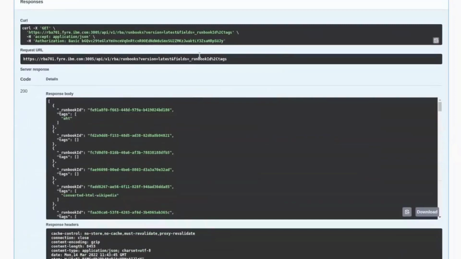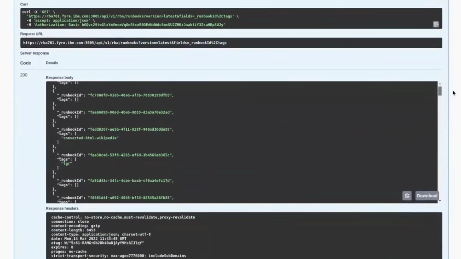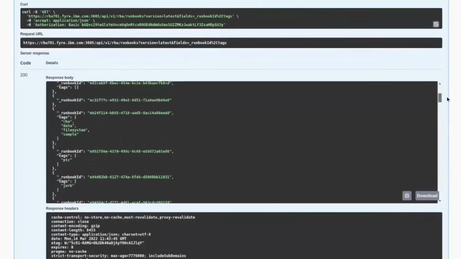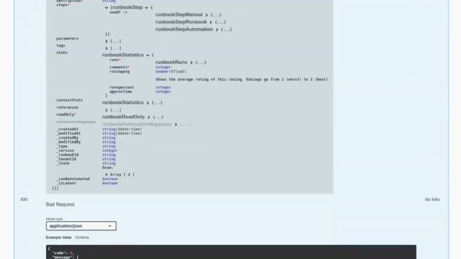I can also see the URL where the query parameters have been encoded into the URL query language, and I see my output here. So in this environment, you can see there are a lot of runbooks. If I hadn't restricted the data to just the data that I wanted, I would have a huge amount of data. But this is actually quite easily readable. I have the Runbook ID I'm interested in, and I see some culprits right away. They don't have a tag defined. So I'm going to use one of those, use the Runbook ID and give it one.